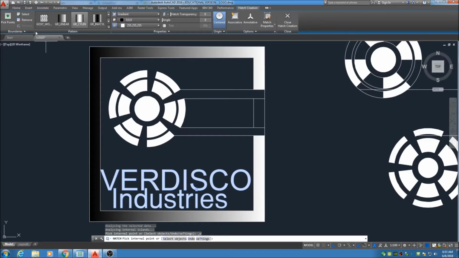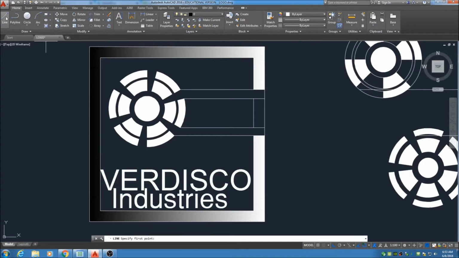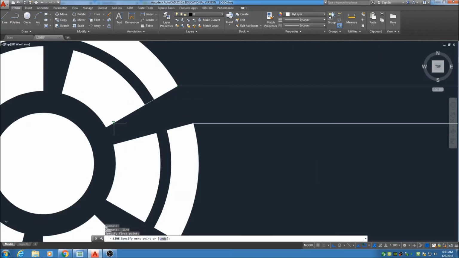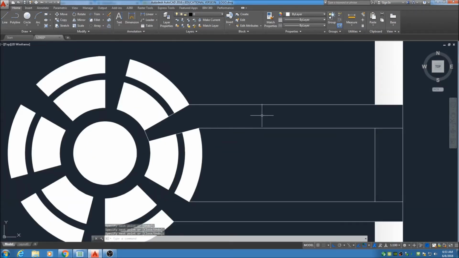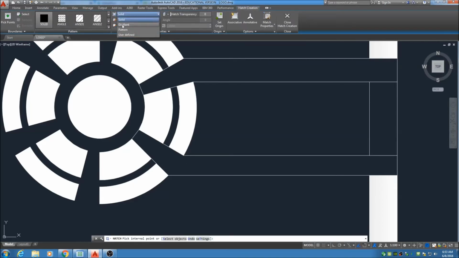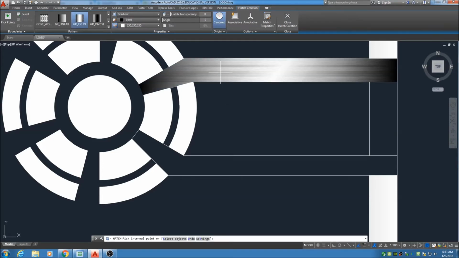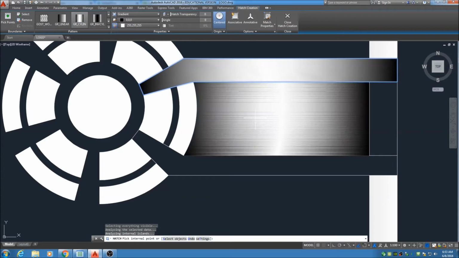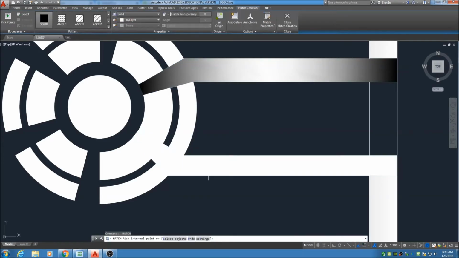So what I need to do is I'm going to go back to the line tool. By the way, I got back by going to Home tab and then the line tool. What I need to do is create a boundary here. So now this is a closed area, and I need to create another boundary right over here. So now you have this area as a boundary, which will create a solid shape. Let's go back to the hatch tool. Oh, no wonder. I went to hatch instead of gradient. There we go. Gradient. And let's click here, space bar, and hit the tool again and fill in here.